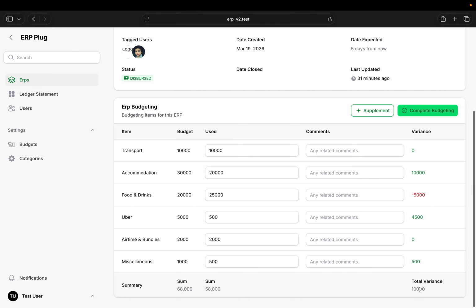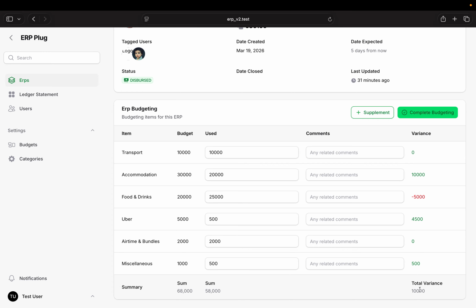I don't know if it's clear. If you used less, you refund. If you used more, you receive a top up. Okay, let's go ahead and use more. We see how the top up works. So 30 here, let's say used 2k. So you can see I'm supposed to receive a top up of 1,500.